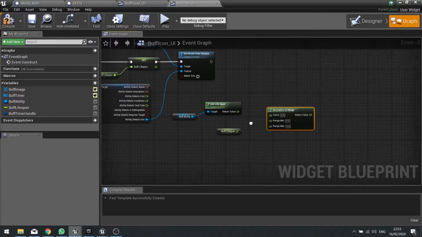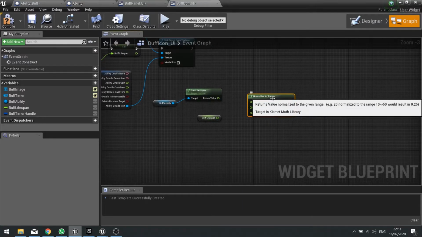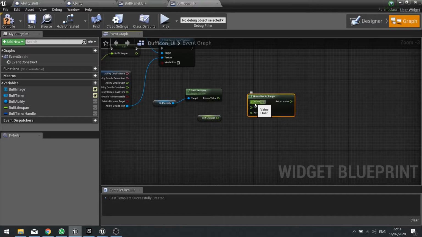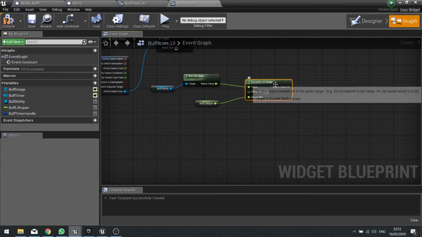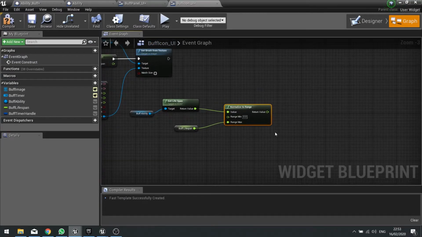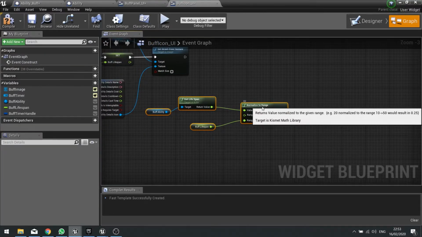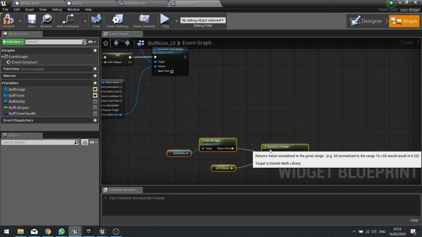It's a float one. So the value we want to change is this value from the get lifespan, and the range max is the buff lifespan. So it's going to be 0 to whatever the lifespan is, and the amount of time it's left will be output to a normalized range. A normalized range is between 0 and 1, which is what the progress bar works towards. So using this, we can update the progress bar.